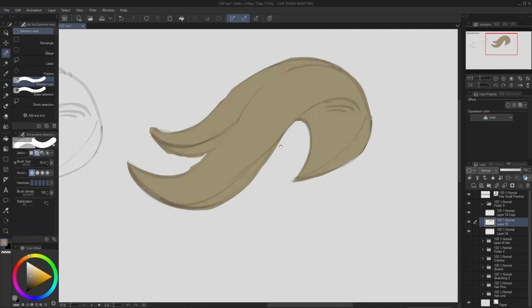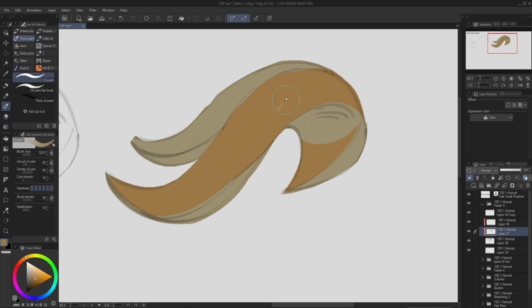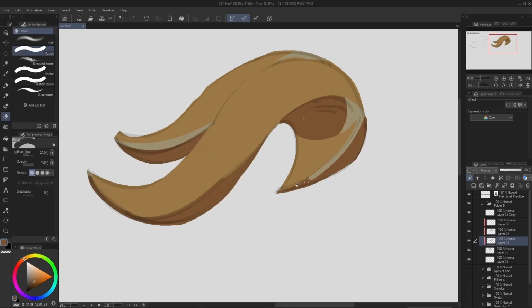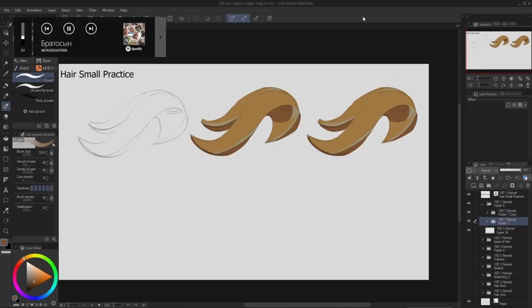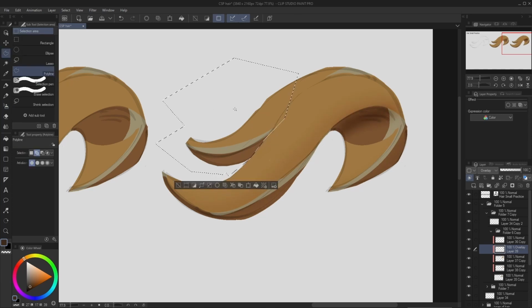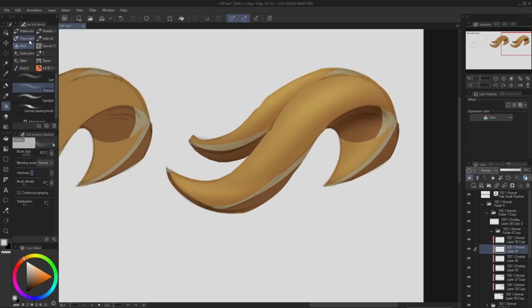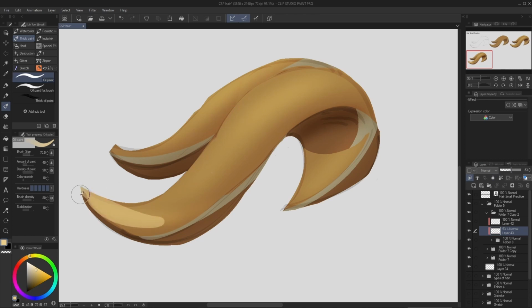Obviously it's not like you first sketch, you just find big shapes and try to think about it as a 3D form. Don't think about it like a lot of hairs, just think about it like a simplified tube, and just draw the tube and the big shapes, and connect it together and try to divide it into two or three sections, like a triangle in perspective. My drawing just makes more sense than I'm talking, but sketch it, and then you ink it, so line to find where the edges are, and then after that you can just go ahead and drop three or four colors so that you can see the main shapes for it. So like, this is the mid-tone, this is the shadow, this is normal stuff.